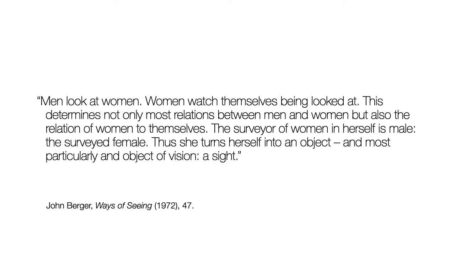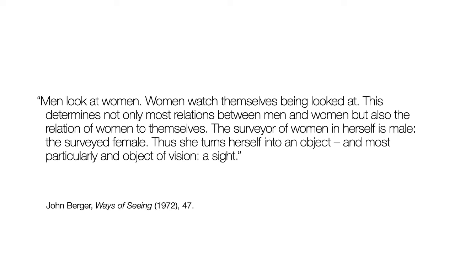So a real key person in terms of early discussions about the gaze, and this gaze upon women by men, is John Berger in Ways of Seeing, which I've also put a couple of links to at the end of the lecture for you to follow up on. Ways of Seeing was a BBC series where he looks at historical art and photography, and analyzes how this gaze is working and how women are internalizing this gaze back onto themselves.